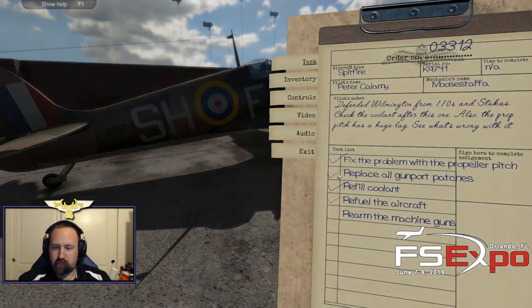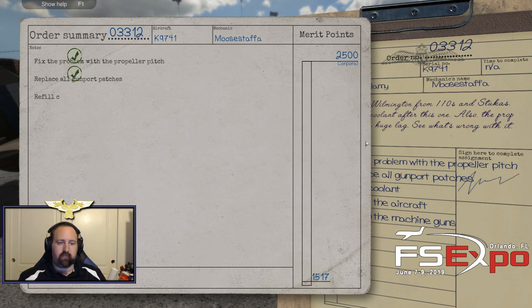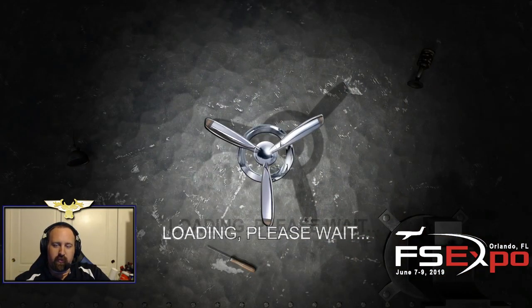It's all loaded up, gun port patches are done, rearm the machine guns is done, aircraft's good to fly. Honestly, wow, I'm just gonna sign it without doing anything. The next level up is a corporal, 2500, so I gotta go 1,000 points now, dang. I wonder if that's where we get up to a multi-engine. That could be cool.